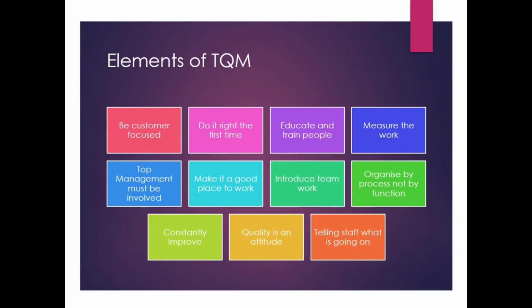The other thing then is measure the work. Measurement allows the company to make decisions based on facts and not opinion. It helps to maintain standards and keep processes within the agreed tolerances. Top management must be involved. If senior management is not involved, then the program will absolutely fail.